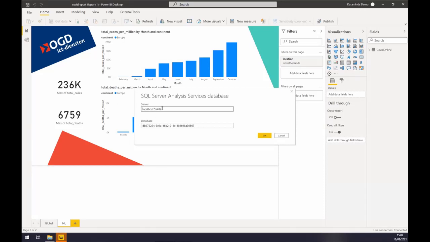So you can actually see here that what the external tool did was it looked up the local port that the dataset was running on, and the name of the database that was given to the external tool from the Pbix by Power BI Desktop, and that's how it knew which parameters to feed to this report.